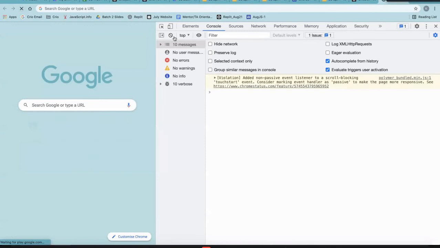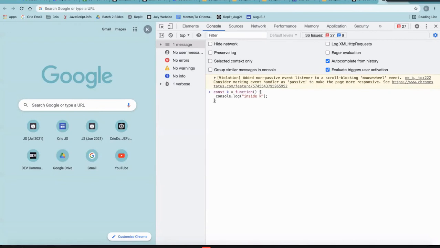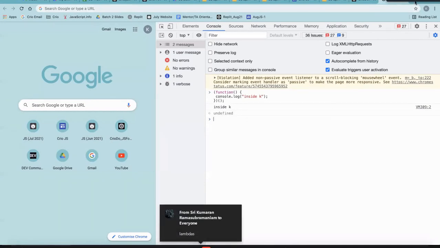No. What you read about is the immediately invoked function expression, called IIFE. That's a different thing. I haven't covered that yet, so I'm not sure whether you should know it or not. I don't want to cover those topics yet. Is this what you are looking for? Yes, this is called immediately invoked functions, IIFE.